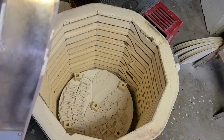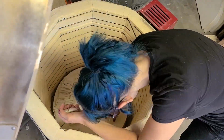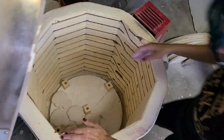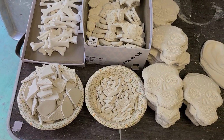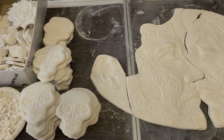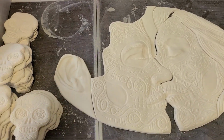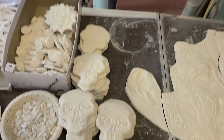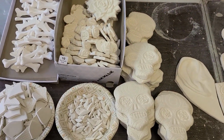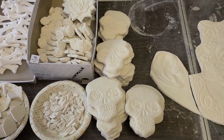I have now fired the bisque kiln and I'm unloading it, and now I'm going to be cleaning up all the pieces, getting them ready to glaze. Okay, here are all the pieces out of the kiln, and I'm going to use an air hose to blow off all the dust. I'm going to put on my mask so that I don't breathe any of that. And then I'm going to wash them all, and then they'll be ready to glaze.